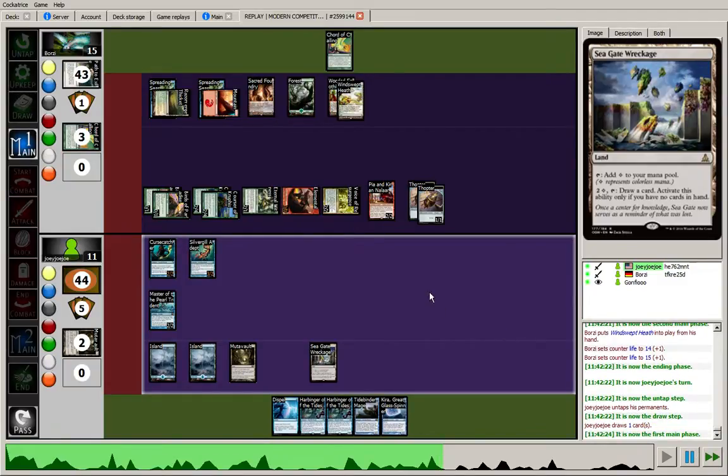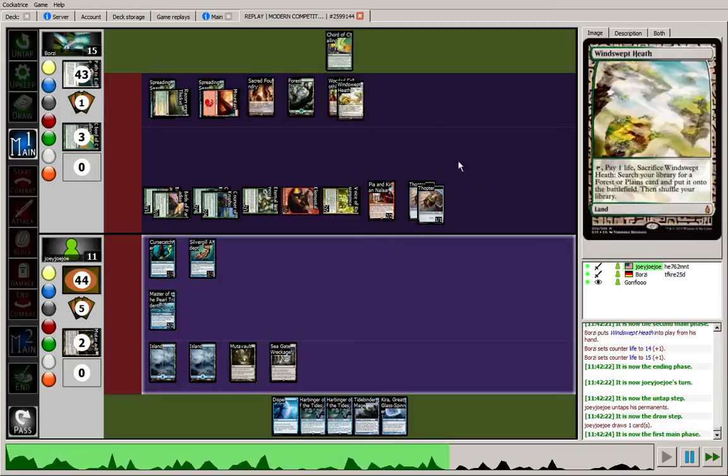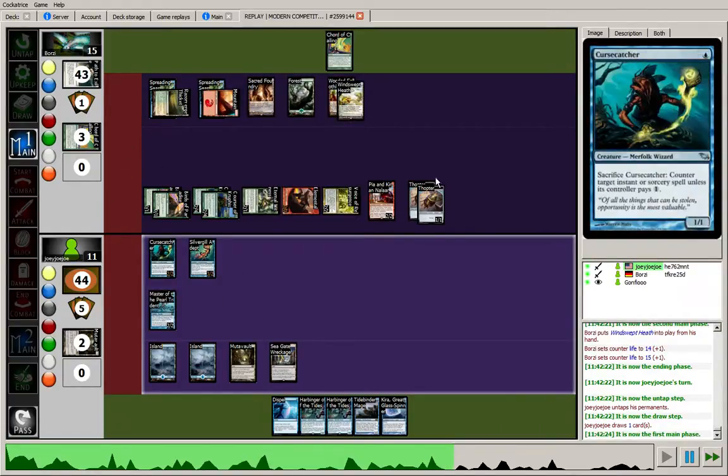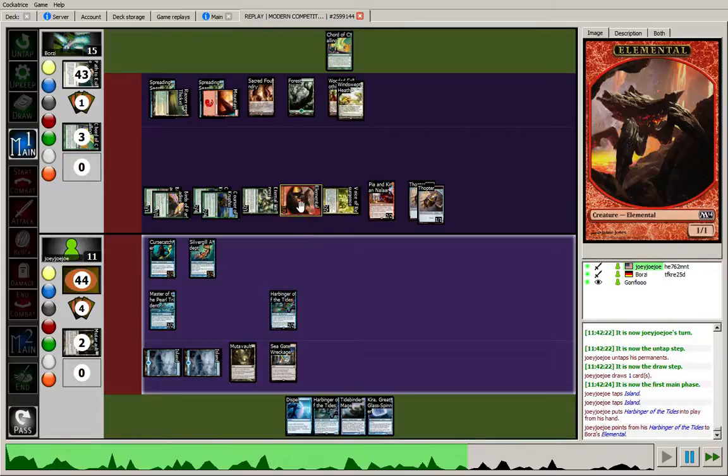So at this point, I have to worry about these Thopters. He has open mana to throw them at the Lord if I try to attack with Islandwalk. Islandwalk would cease to exist. So I think for quite a while. Ultimately, play a Harbinger, bouncing the big elemental. I'm going to have to do some chump blocking next turn.